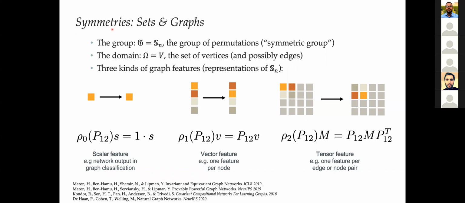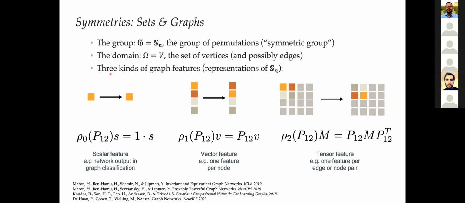So we can look at a couple of examples of symmetries for different groups G. In the case of sets and graphs, the group is the symmetric group, not to be confused with a symmetry group. It's the symmetric group, the group of permutations on n elements. The domain could be the set of nodes or vertices, or possibly also the set of edges.